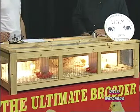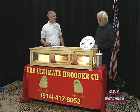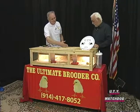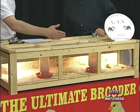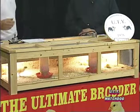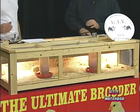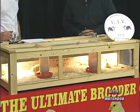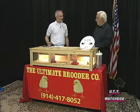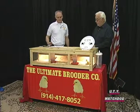They're pretty comfortable. You don't want to use more than a 60-watt heat lamp, or it'll get too hot. There's a heat barrier in the design that you can see that keeps the heat towards the back, so when they want to cool off, they can come to the front and get some cooler air and eat and drink. So those are 260s? They're 260-watt bulbs, correct. Now, do you shut them off at night? No, they stay on 24 hours a day. Oh, okay. Yep, 24 hours a day they stay on.